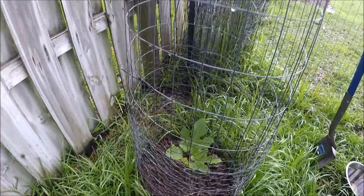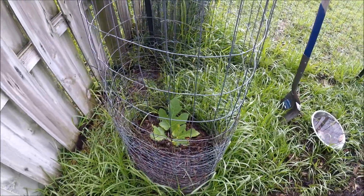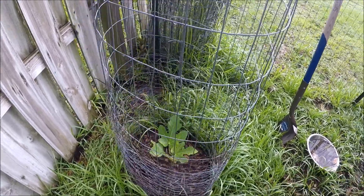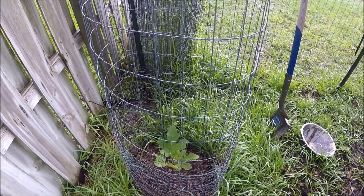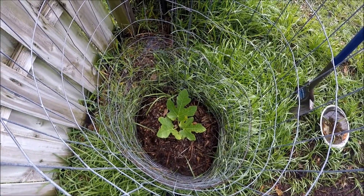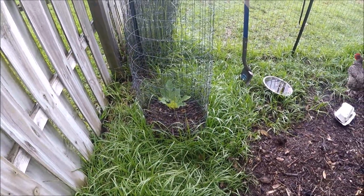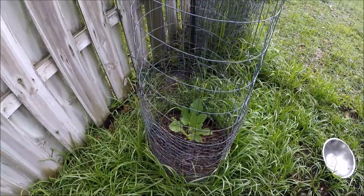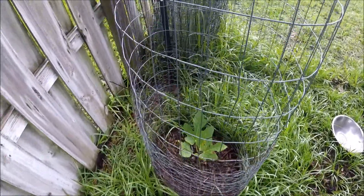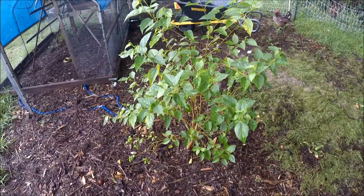Over here I have a fig tree. Again, fig trees are deciduous, so it's gonna provide a little bit of shade during the summer. While they're sitting underneath the fig tree getting shade, they're dropping their manure and fertilizing the fig tree. Fig trees like a lot of organic matter. We have sandy soil that tends to be a good habitat for nematodes, which figs don't really like, so putting it in the chicken area where I dump a lot of organic matter helps. The reason I have this fig tree caged up is because it's still small and young and the chickens could do some damage scratching around it and scratching the roots up.